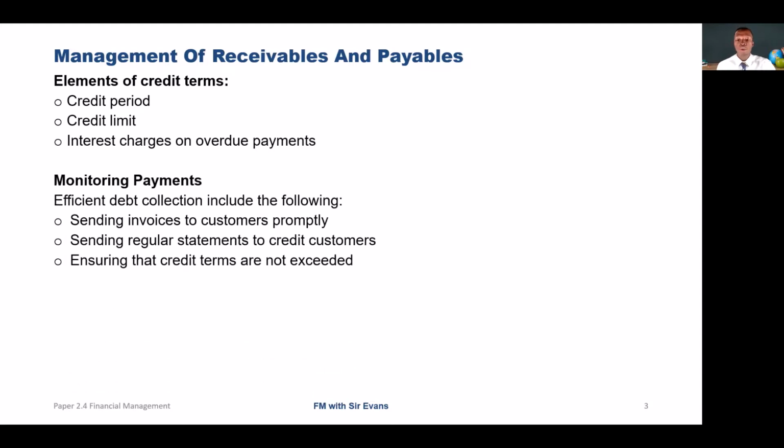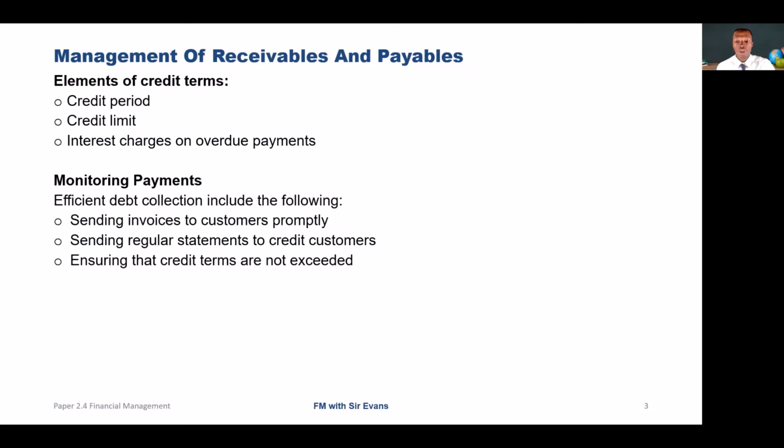And monitoring payment. There is an aged debtors or aged receivables list, which is produced and lists all unpaid debts and those which are overdue beyond the given credit period. It shows how much is owed by the customer and for how long the money has been owed. The receivables team will then follow up for payment and assess the collectability. Procedures for efficient debt collection include sending invoices to customers promptly as soon as the goods or services have been provided. You can also send regular statements to credit customers, showing how much they owe in total and those due for payment.